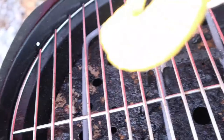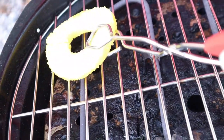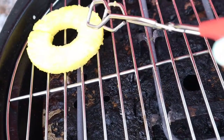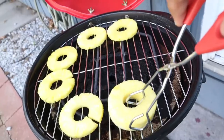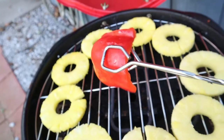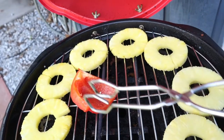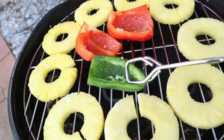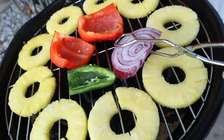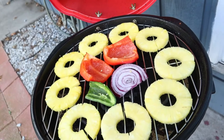Beautiful. So when we place our pineapples on the grill, we put them on the outer edge where there's less heat so they won't burn as quick. So we'll set the peppers down, skin side down. We want that charcoal grill look. So we'll do 4 minutes each side.